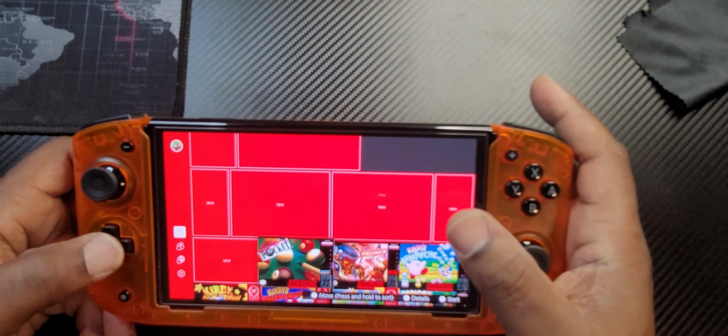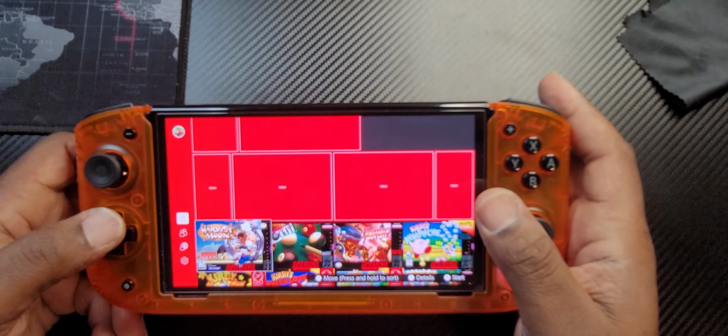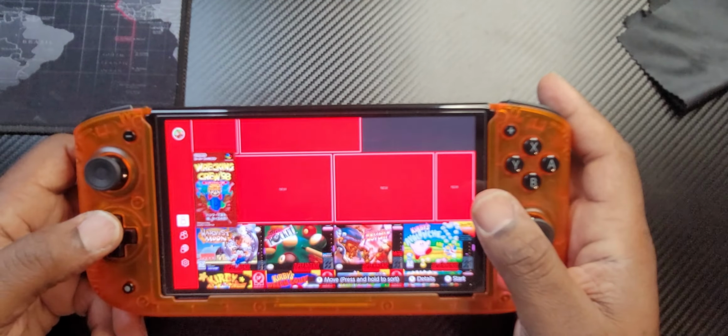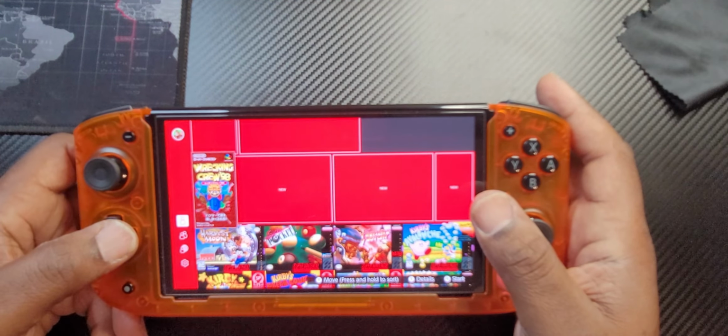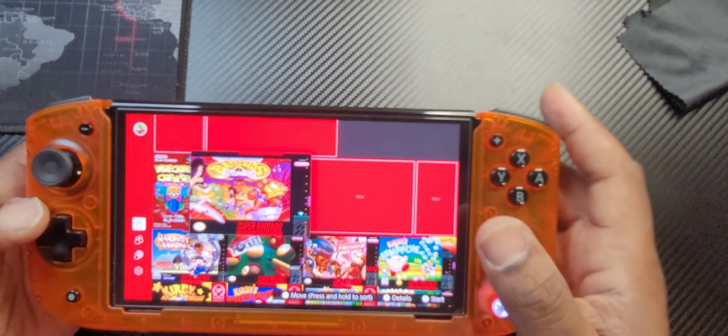Side Pocket, I used to love this game, man. I used to play this so much. Harvest Moon, I played a little bit, but I've never been a real fan of that. Wrecking Crew, never played that. Battletoads, I like Battletoads.